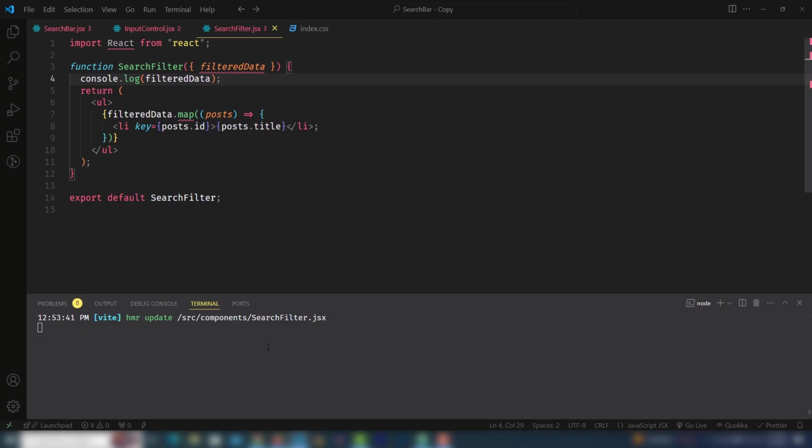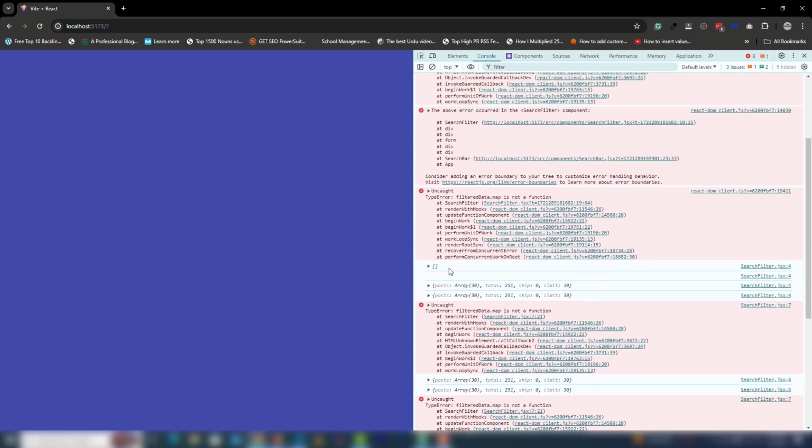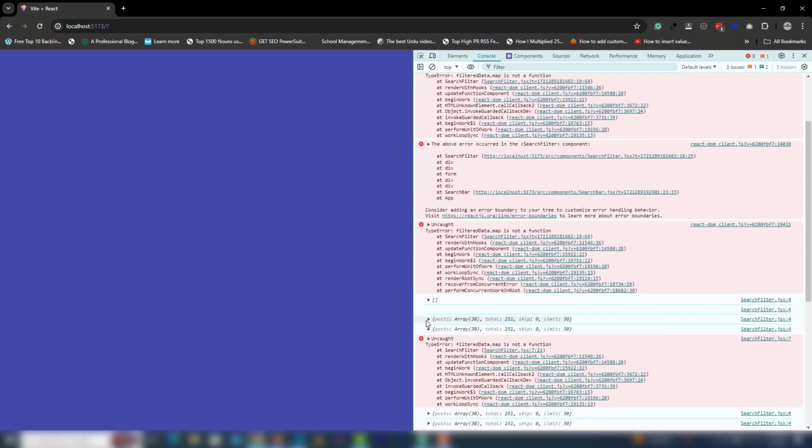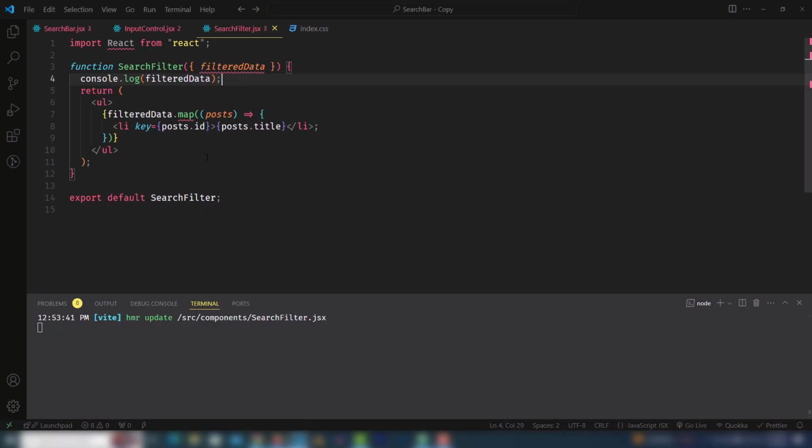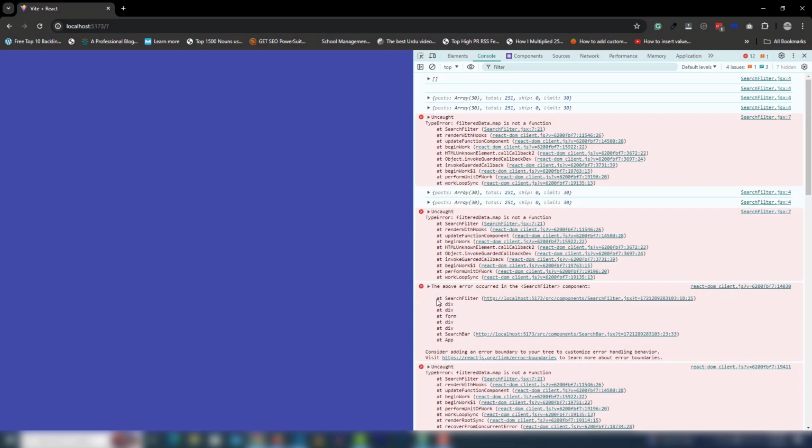Let's check whether the data is coming or not. Yeah, the data is coming inside search filter, but I think something is wrong inside the map method. So let me check it. Why? Just a minute. I'll get that.